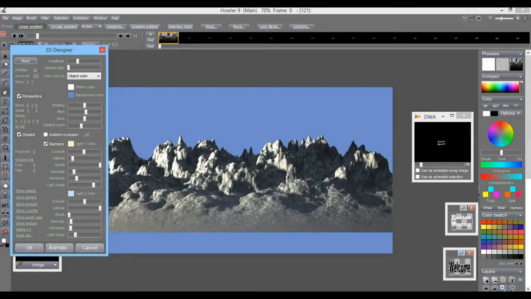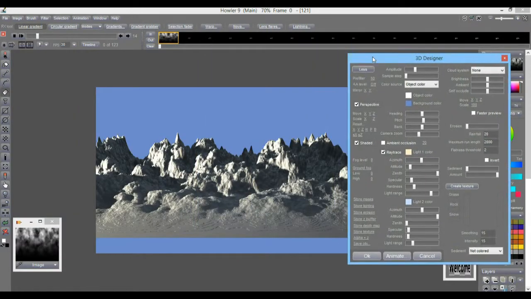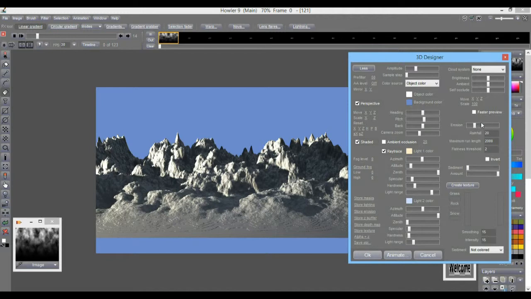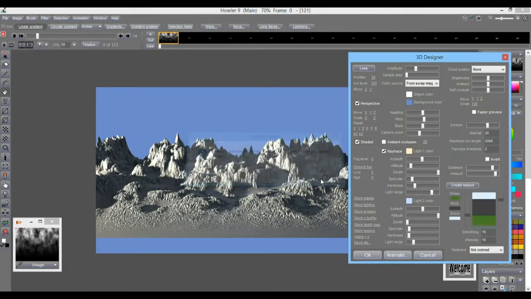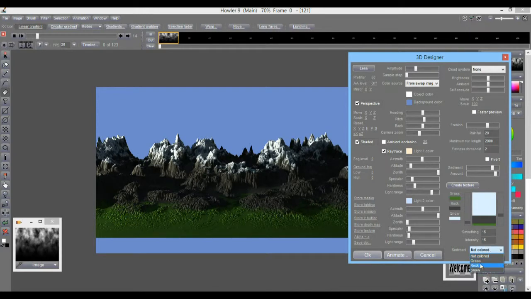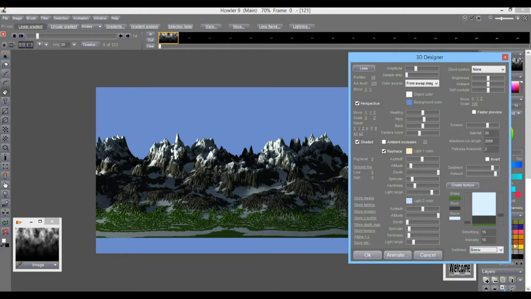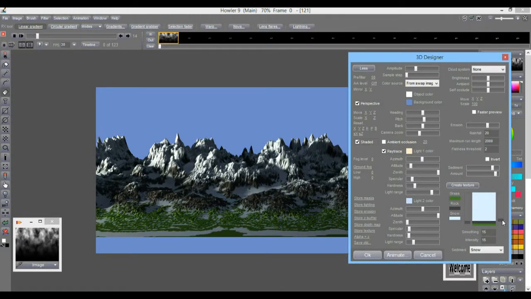Here's the Z position, and then also add more options here for erosion. Let's give it some erosion. Let's add some sediments. Let's add some coloring, texture here. Snow caps down, grass down a little bit in the valleys. Let's get some coloring of the snow caps. There it is. And a little bit more snow here.